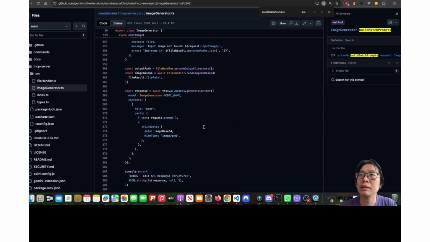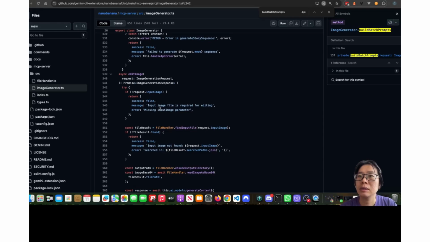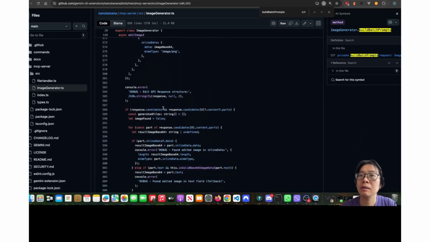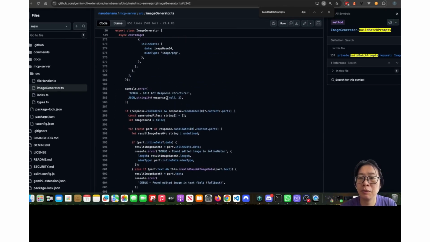And then the last method is edit image. So this method takes an image and one prompt in order to create a new image from the image that the user gives.